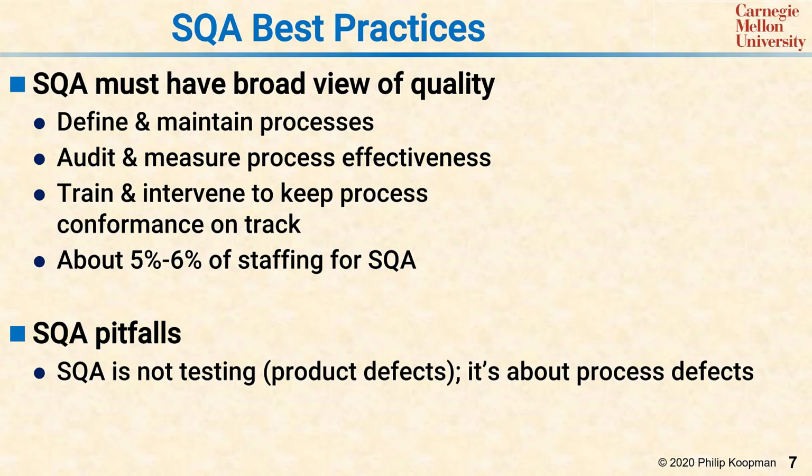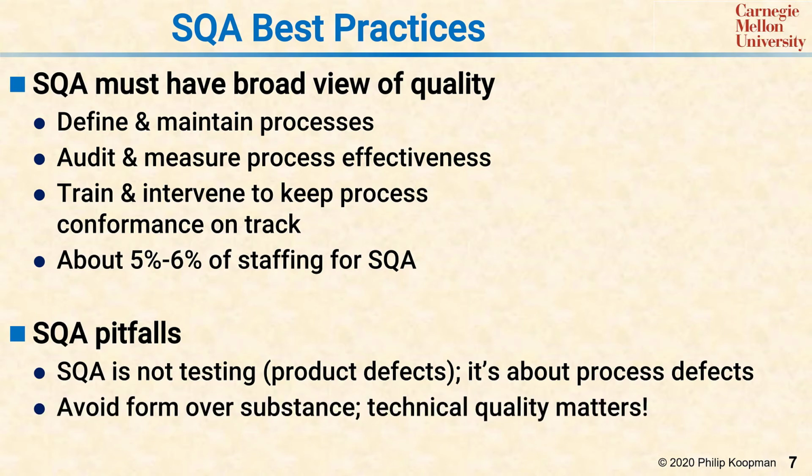Another SQA pitfall is getting into a box-checking mentality, where you look at form over substance. Sure, every single document has been produced, and someone did it with a photocopy machine and every checklist is the same and it's photocopied so all the boxes are checked. That may look good on a superficial audit, but you're not doing all the steps, you're just faking a paper trail. That's not going to get you quality. That means SQA needs to be more than a superficial box check exercise.